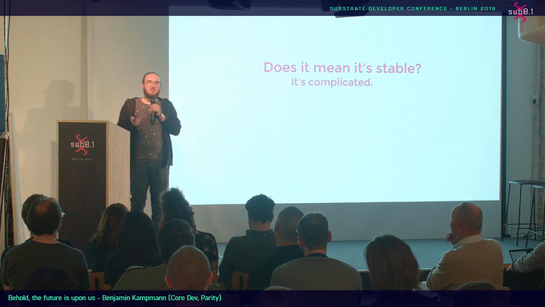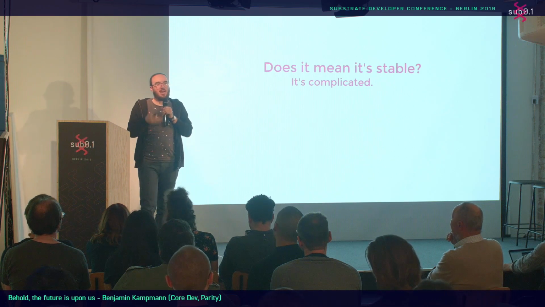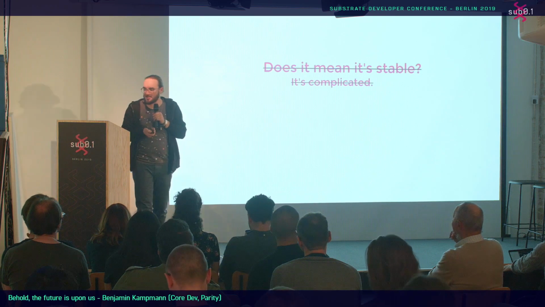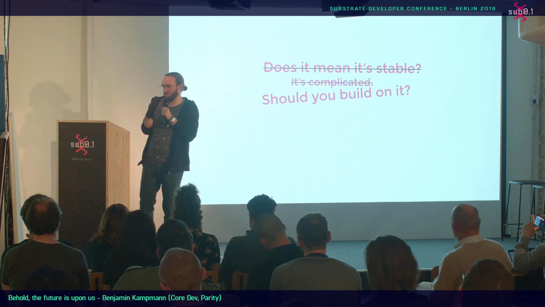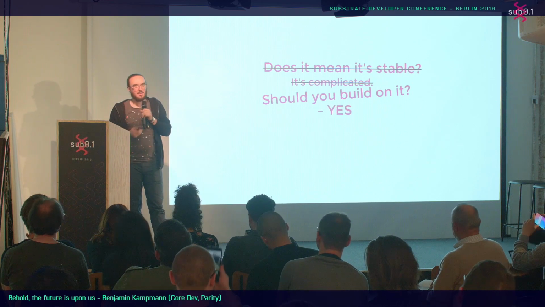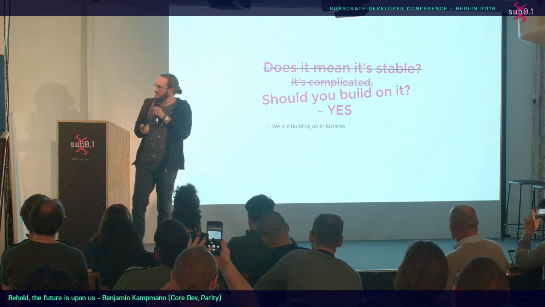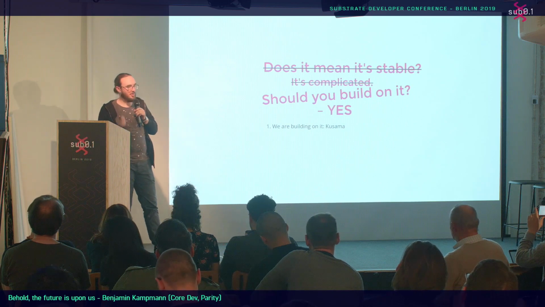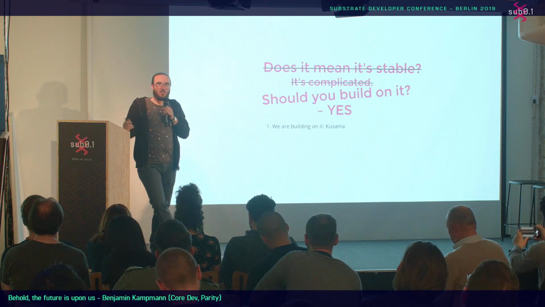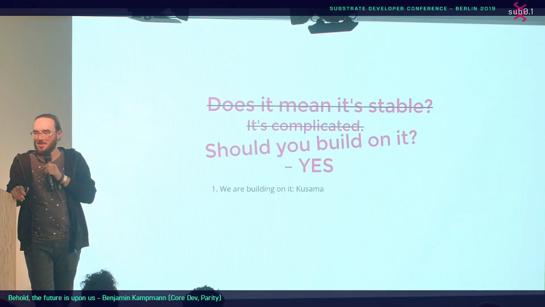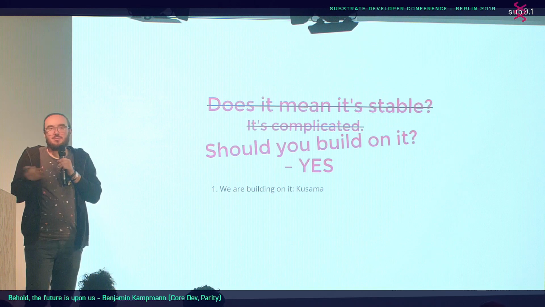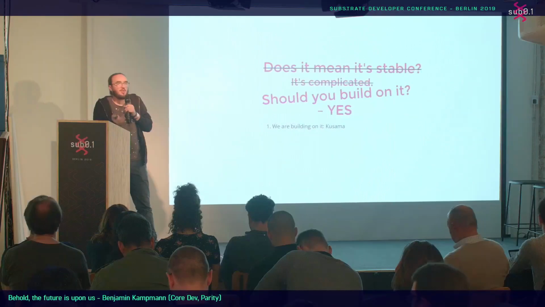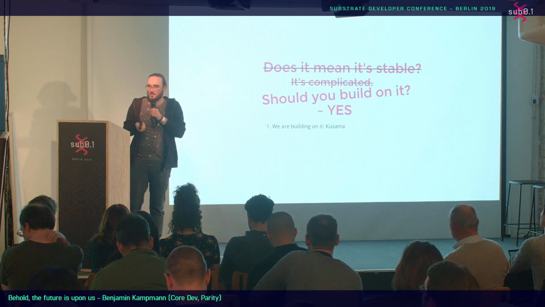So I'm trying to get around this question to the actual question you are asking, and that is, should we build on it? And that is a resounding yes from my side. So first of all, we're building on it. We're building Kusama on 2.0. And we have no intention of breaking Kusama. So also all of these things that I talked about just now, we will have to figure them out eventually. We don't yet know. This is what I can tell you.